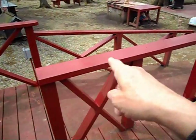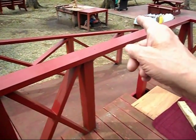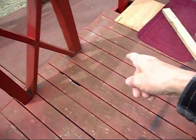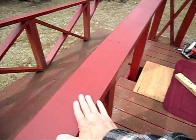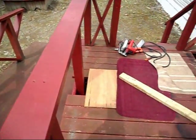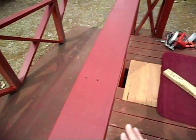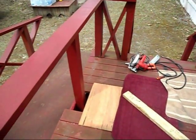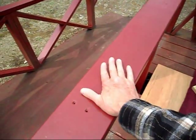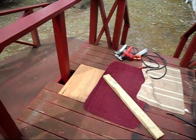You see these rails here? These are original. These are the same wood, Douglas fir, as these. They were built the same time, came in on the same lumber delivery, and the difference with the rail is it's easier to paint, so you keep it painted, even though you can't get oil-based wood preservative anymore. Because I always painted it is why none of it's rotted out.